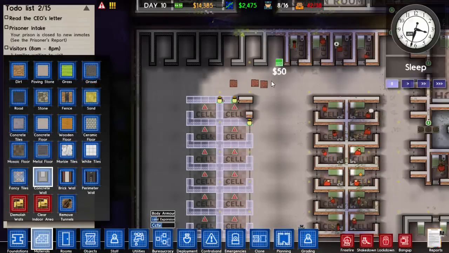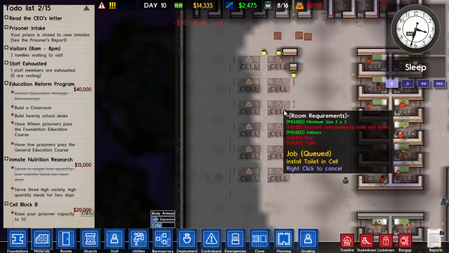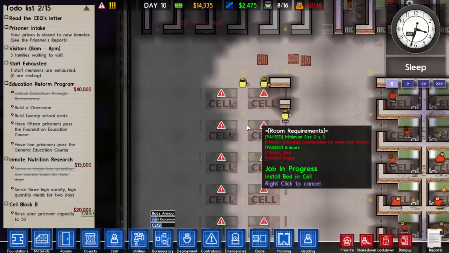I think in that case, we can 100% go ahead and we're starting with concrete walls. No, but we want that one to be brick, so we'll put that brick wall right there, because apparently that was just a plan, I imagine, rather than an actual process.